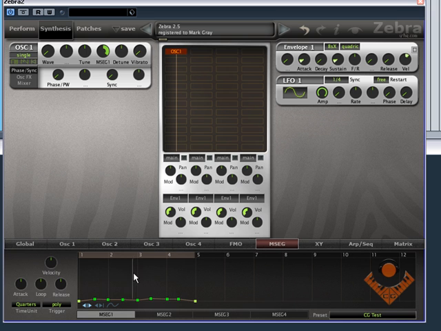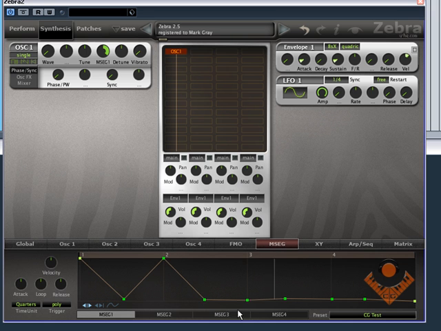And then if I double click here, it will widen this out to just the 4 bars in this section. So double click, there we go, it's just the 4 bars. So now if I put that up to there, let's say, and then that to there, then maybe that one to there, that to there, and that to there. What I've done is created, well, just like a little arpeggiator really.